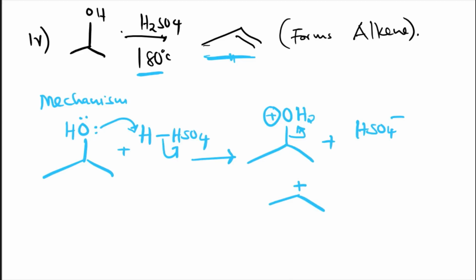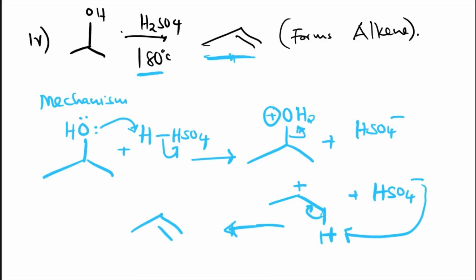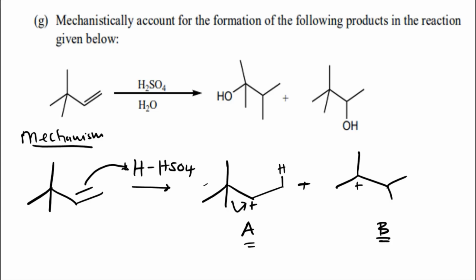All right, carbocation. And then this conjugate base will come and attack this acidic hydrogen. And then these electrons will collapse to here, forming the alkene as a product. So that is how the alkene is formed, from heating an alcohol in hot sulfuric acid. All right. So this is an alkene. We've already done the mechanisms of alkenes.